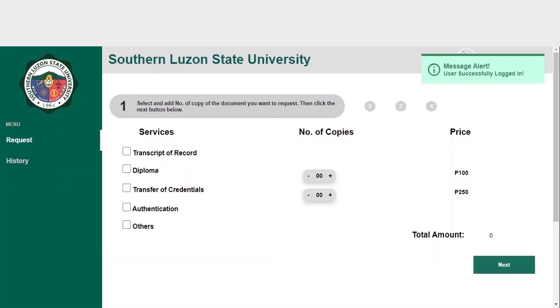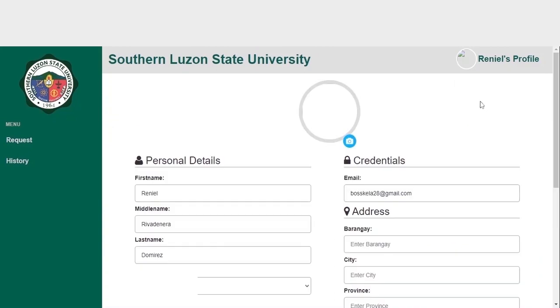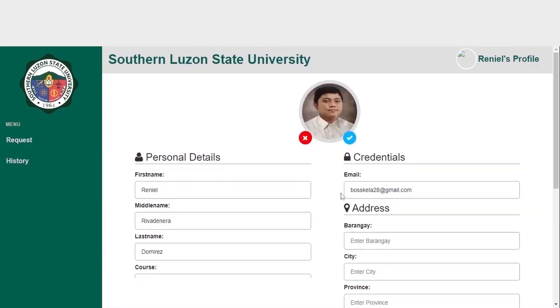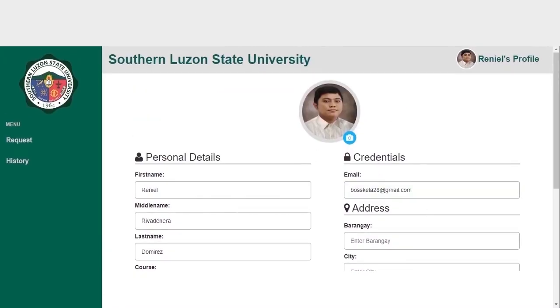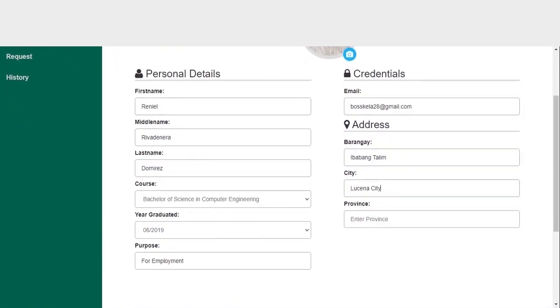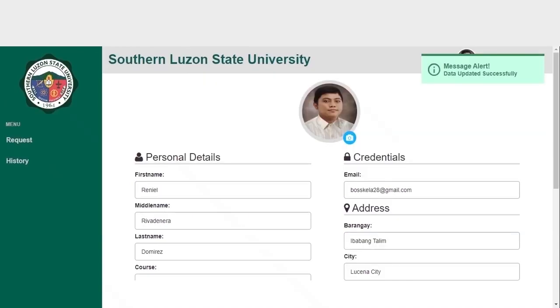The user's profile is accessible at the top right corner of the page. By selecting Edit Profile, you can edit your personal information to complete your data profile, such as your full name, email address, and complete home address. Please take note. Add extra caution while filling out the information to avoid errors and inconvenience in the future.